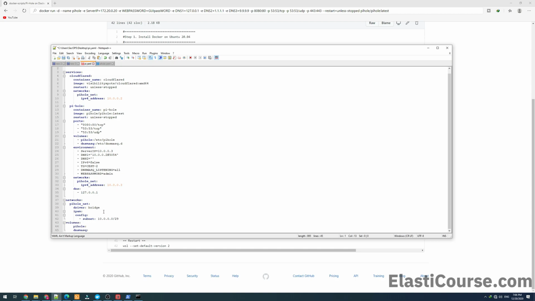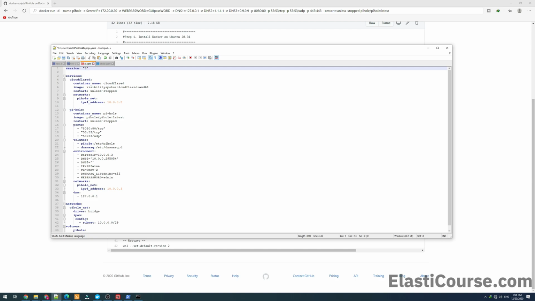We define the network in the end, and we define the volumes. And the volumes will allow us to have this Firewall configuration and the DNS server configuration persistent over Docker updates or the container updates or restarts. Our data will not be lost. And this infrastructure as code utility is amazing because it allowed us to run all these services, pass all these environment variables, create an admin password just over a few lines of text.